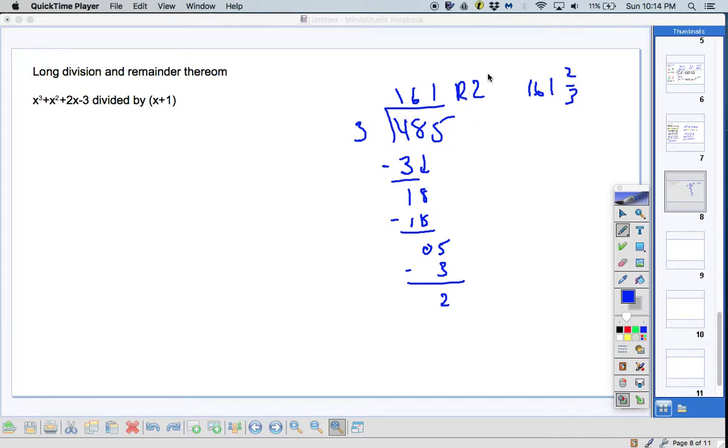Now, we're going to talk about this remainder right here. In long division, we want to know if there's a remainder, because in a lot of cases we want there to be no remainder. And we're going to try to save ourselves some time by checking to see if there's a remainder before we go ahead and do the long division. So the remainder theorem says this. I first need to figure out what number I'm going to plug in for x, and then I'm going to just plug it in and see what the remainder is.